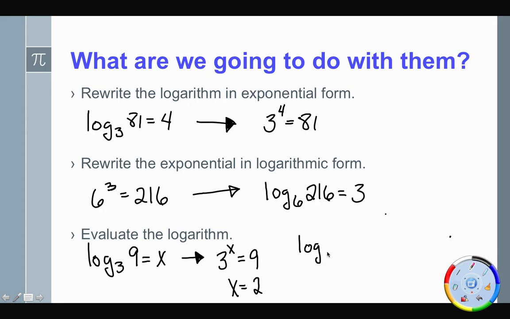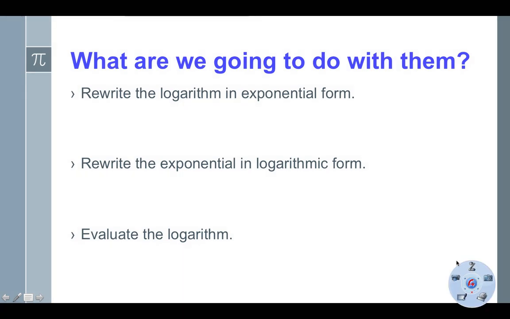Log base 2 of 16 is equal to x. So we're going to evaluate. Now, what I want to point out is normally it says log base 2 of 16, we need to evaluate it, so we don't know what it equals. So we're going to rewrite it in exponential form. And right now, we should be able to do these in our head. 2 to the power of 4 is equal to 16, and therefore x is 4. They should be pretty easy numbers when we are looking at these types of problems.